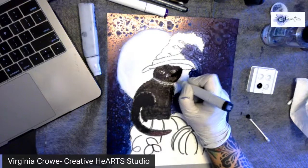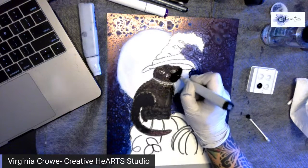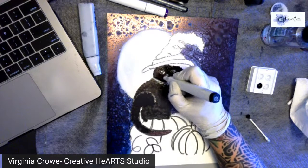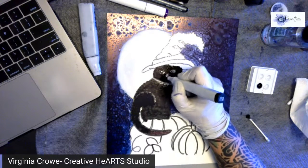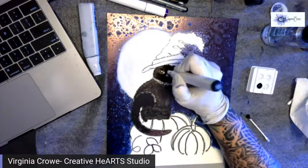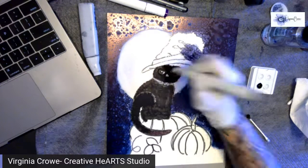Basically, I'm sure you've seen it now, everywhere, but if you've looked up alcohol ink flowers, I just put a drop of ink down, then put a little drop of alcohol and then blow the petals with my airbrush. And it forms these amazing looking, realistic petals for flowers.